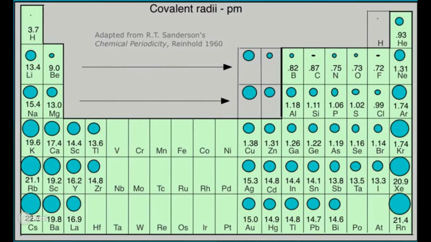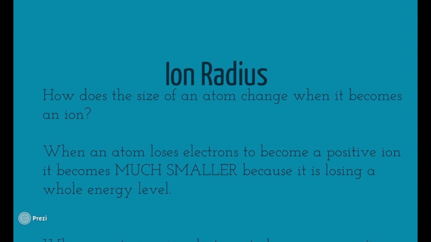So here's my thing, guys. Do the noble gases follow this trend? No, they don't. They do as you go down, but they don't as you go from left to right. So we kind of exclude them from this trend. Keep that in mind. They do as you go down, but they don't as you go to the other side. All right, so now ions.